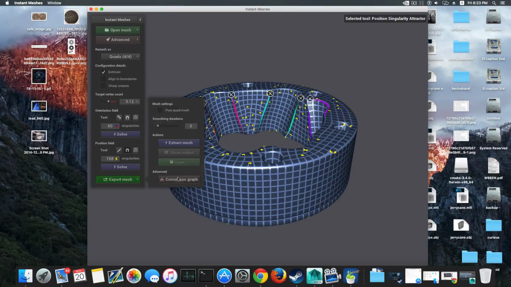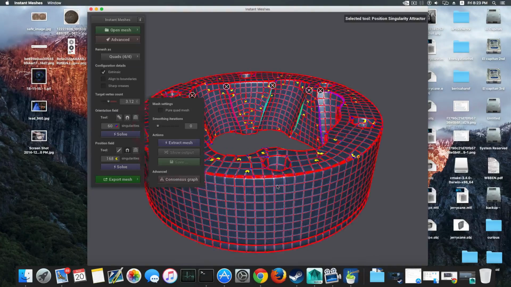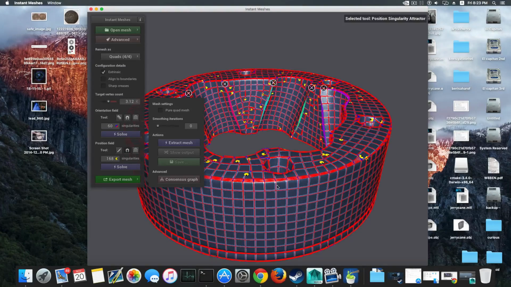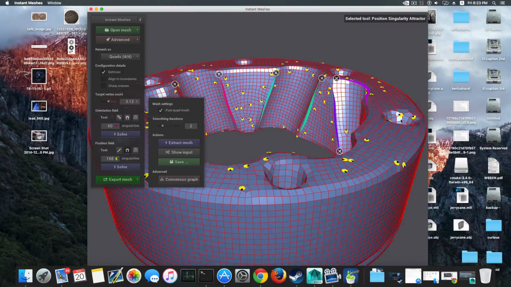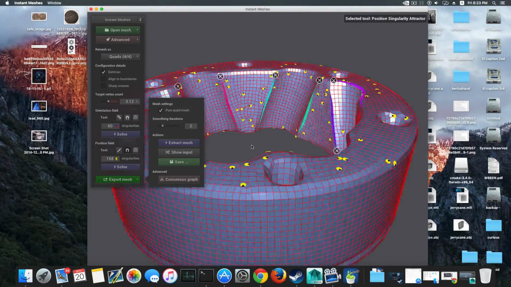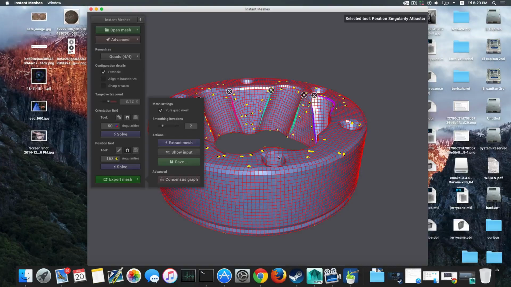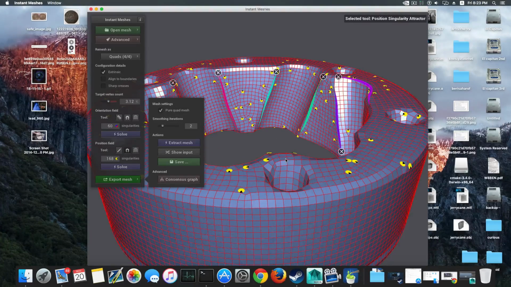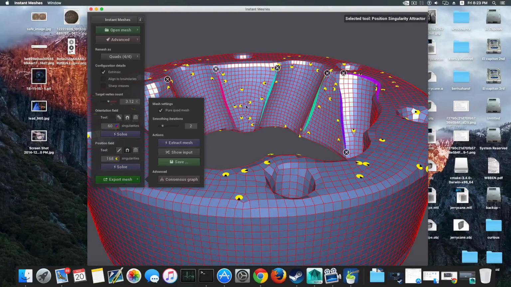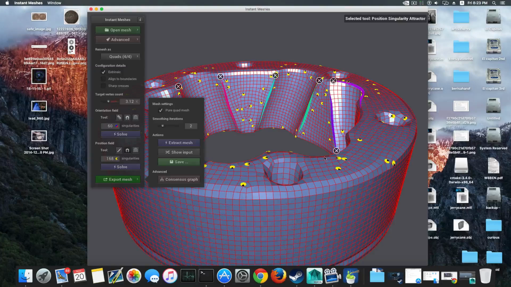Okay, so when you're done, you can click that. It will give you a preview of how this will look. And then you can click, maybe you want a pure quad mesh, so click on that and add some subdivisions, extract mesh, and it will show you how it will look. I'm not sure that it will always be the same as you want, but you can try it and see what benefit it gives you. Sometimes in really hard cases, it may help you at least get the main shape, and from there you will need to fix this manually, but at least you will have quads. So just bear in mind that this could be very helpful.